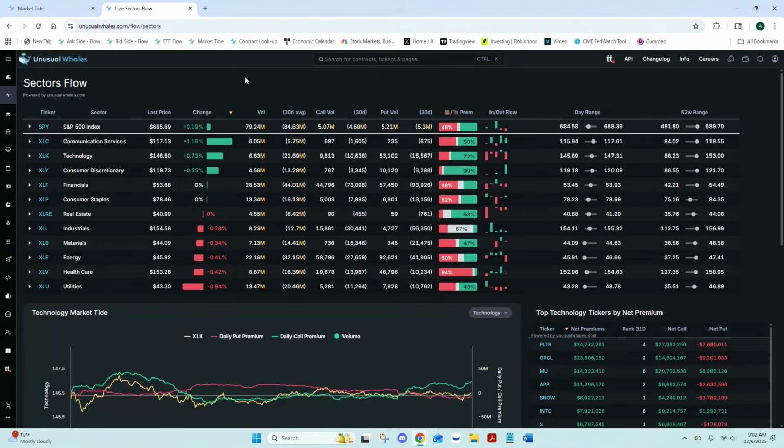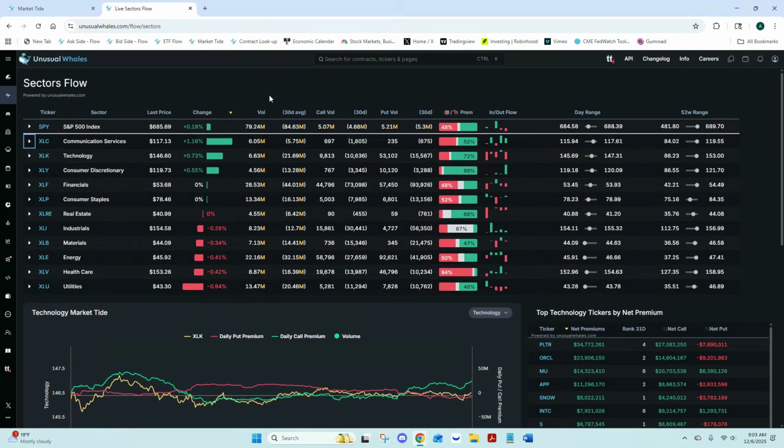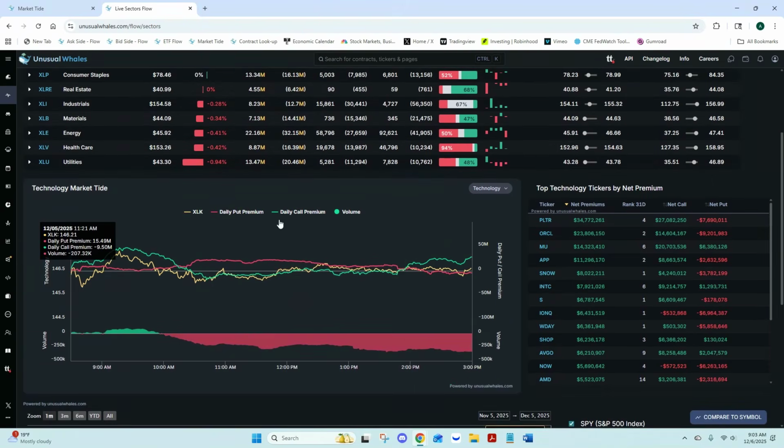Sector flow. So again, this was on the market tide page. This one you get more detail on. They can't fit everything in there. It gets a little too scrunchy, but your sector flow page, I spend a lot of time on here. My main thing is monitoring that volume against the 30-day average here. You get all this info in here as well. You can also drop down each sector and see what name is moving, might be dropping, etc. You have net premiums here by that sector as well.